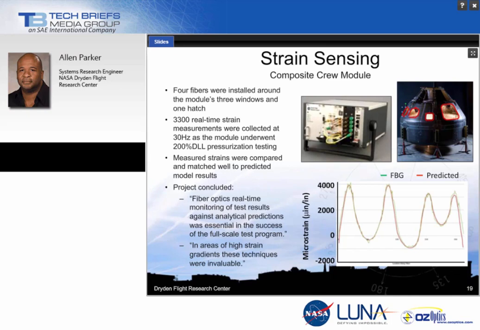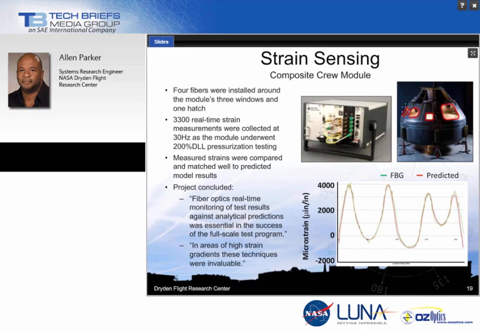And we were able to give the designers a real-time structural indication comparison using 3D graphs for both the air and water pressurization test that was performed up to 200% design limit load. Trying to do this with conventional strain gauges would just be impractical. So strain values observed from the fiber optic sensors correlated very well with the finite element models, the predictions that they derived under different conditions, to within 5% difference between the predicted and the measured.